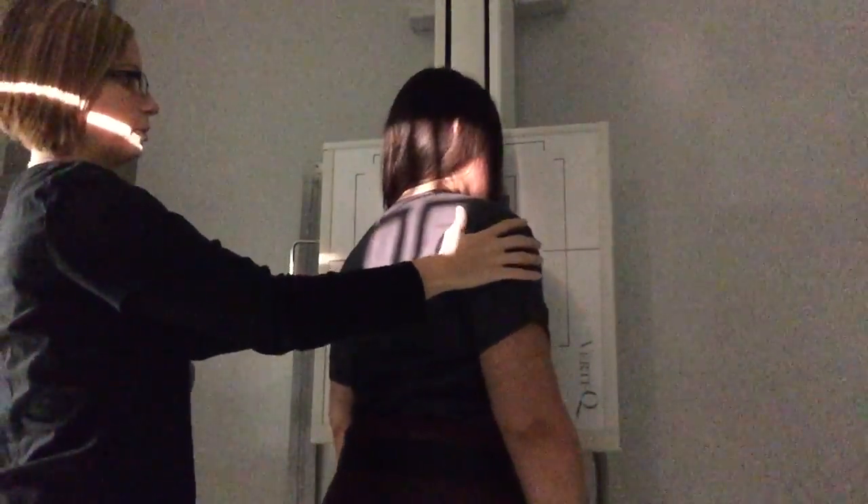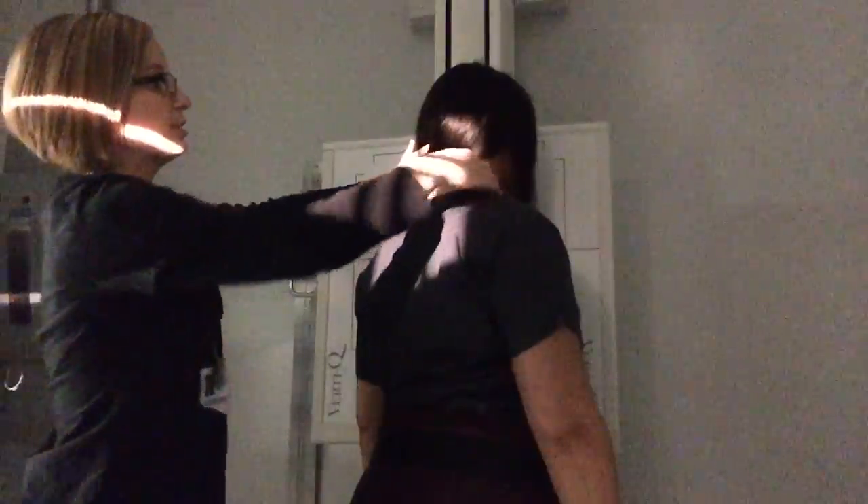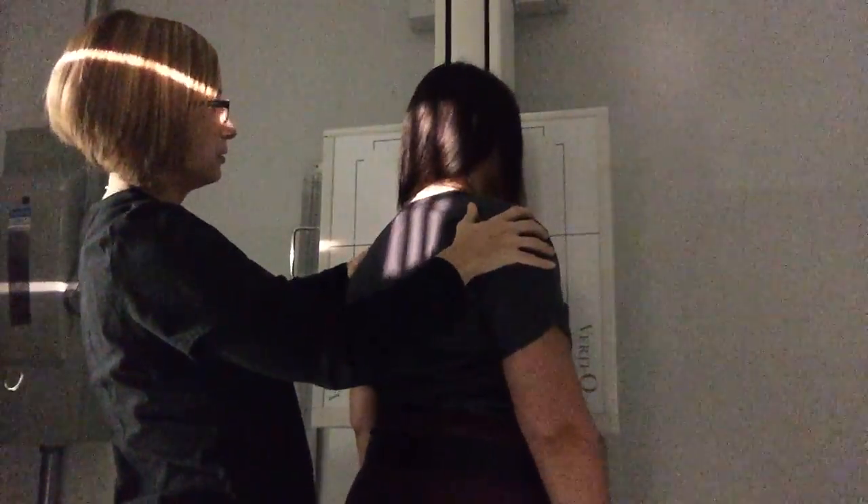Turn the patient at a 45 degree angle and have her step forward just a little bit. Center still at the Adam's apple — you can take your finger and follow it all the way around. It's also going to be right about C4 if you need to use that instead. Collimate in and make sure the patient lifts their chin up and pushes it out just a little bit.